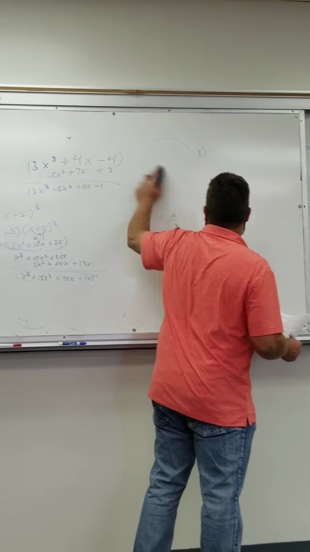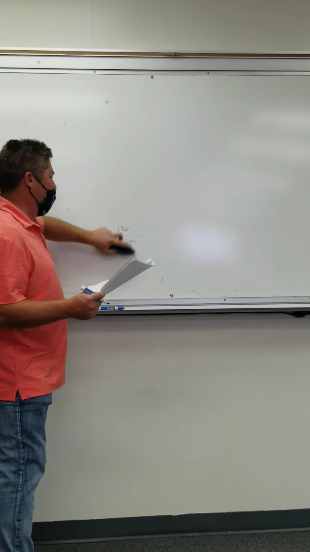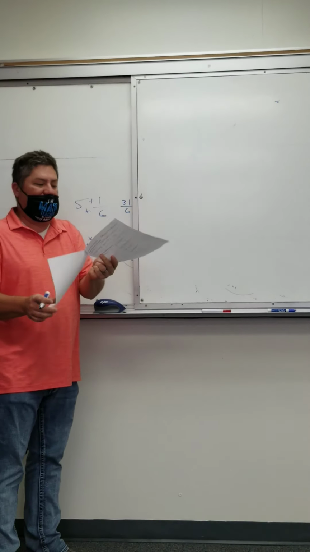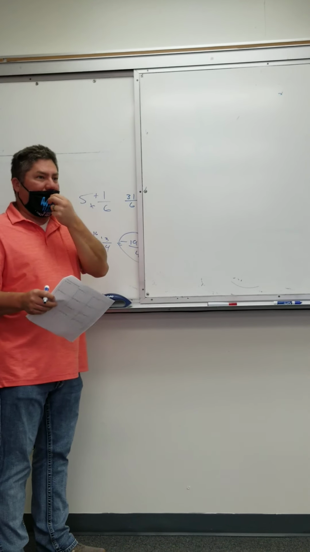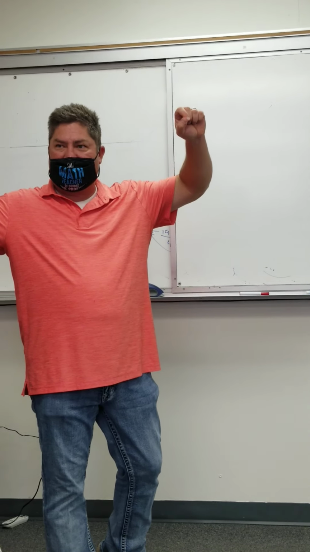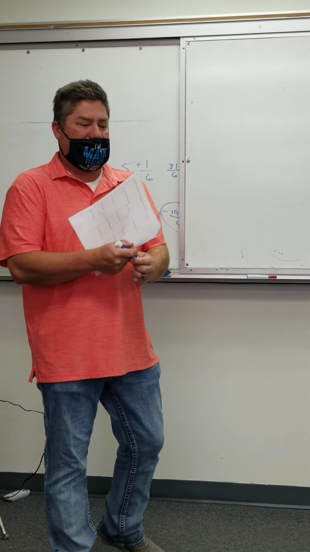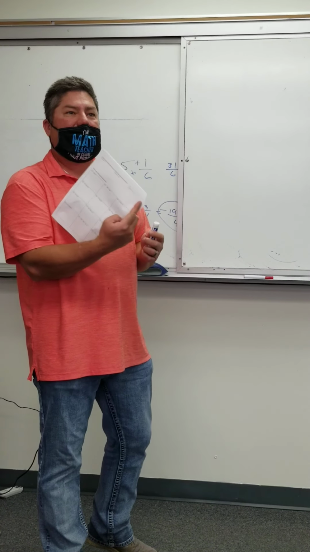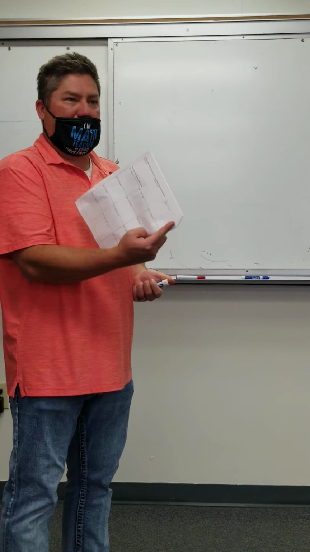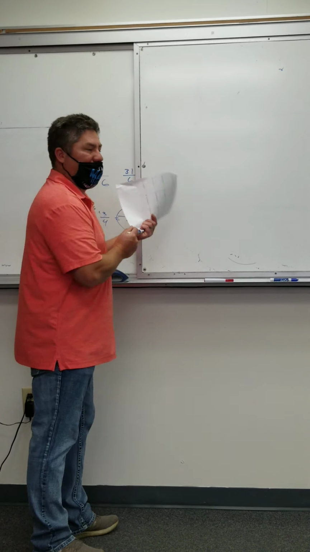Let's do the next one. Now, this is one we haven't done before, so you need to pay pretty good attention to this. They're going backwards a little bit. They're telling you the roots, which are the points that it crosses the x-axis, and then it's asking you to write an equation. Here's the key: put them as factors by changing the sign. I'll show you why that's the case. Put them as factors by changing the sign.